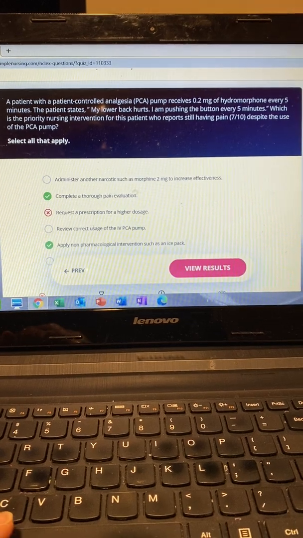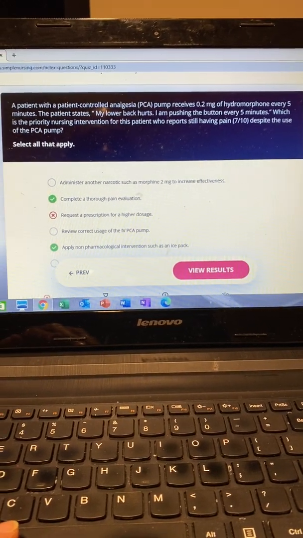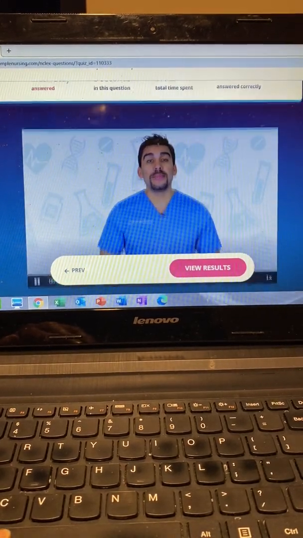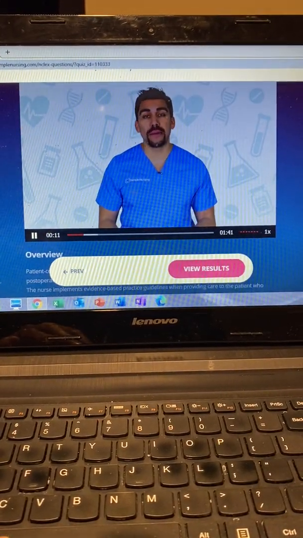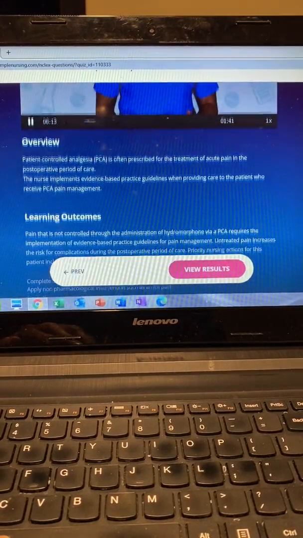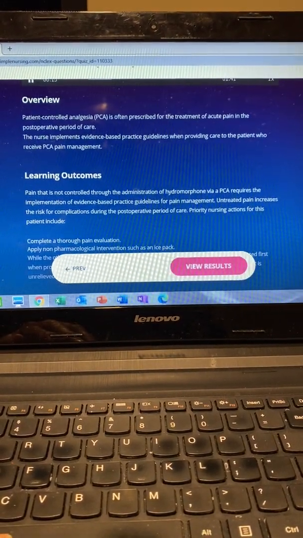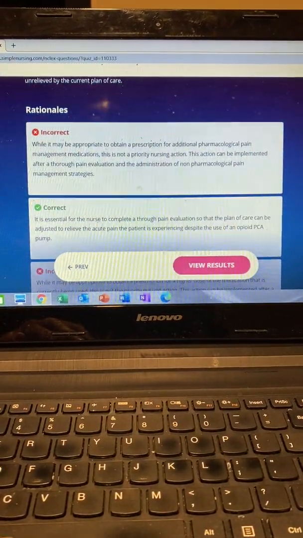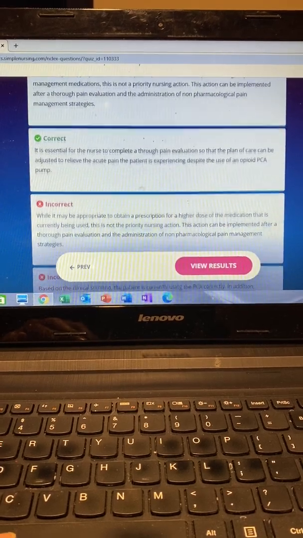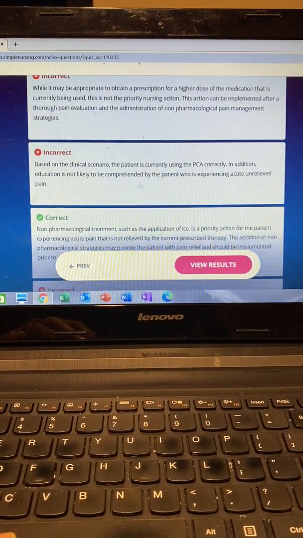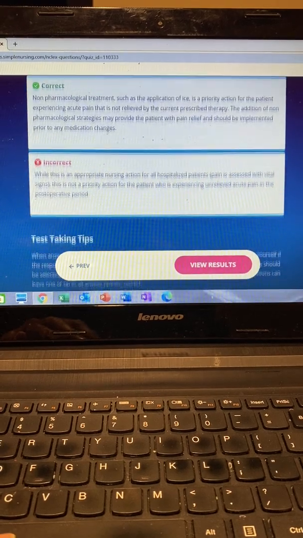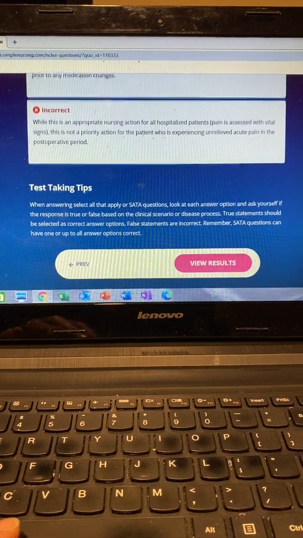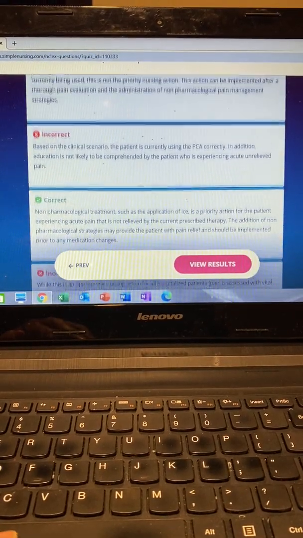Now using our 3 steps, let's break this down. This question is asking for priority interventions of what to do now for the key problem, pain with a PCA pump. So this persistent pain. So whenever you guys hear that pain is persisting, we always just think assessment of the pain and adjunctive treatments that don't require a new order. Or we're just going to readjust this med order, but usually that's like the last line before calling the HCP. So the solution we're looking for is the best option to do right now for this pain.